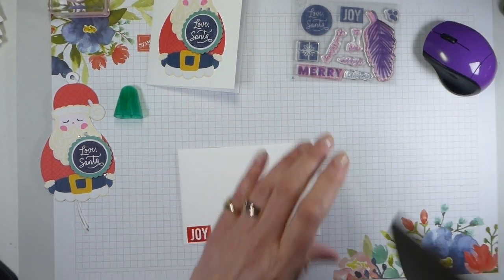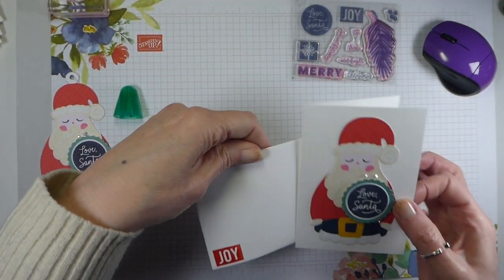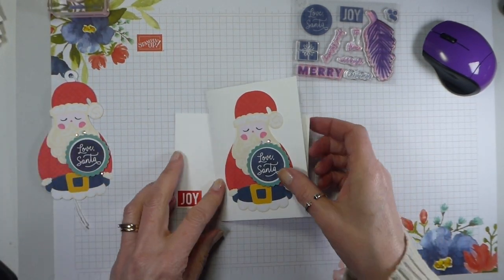So that is our lovely turn a tag into a card. So that's our simple. Let me pop the lid back on that and get it out of the way. So that's our simple Santa.